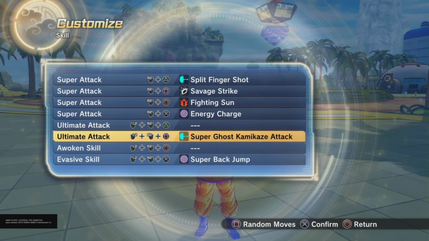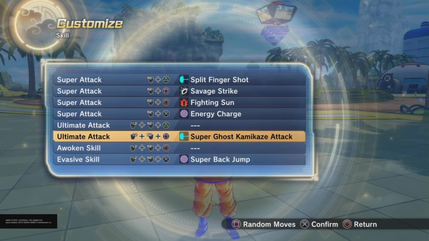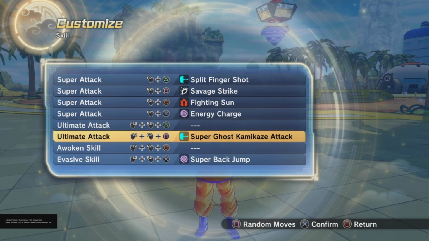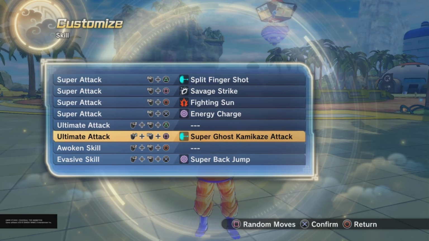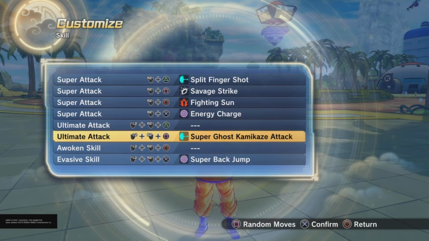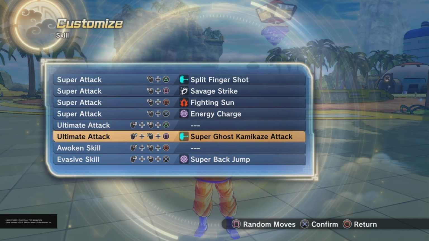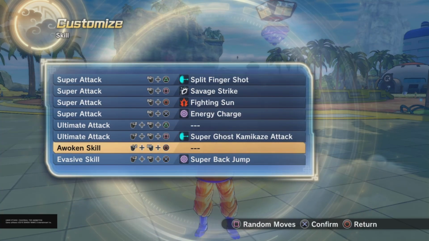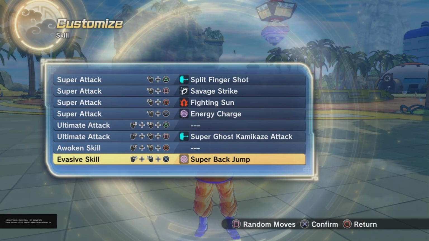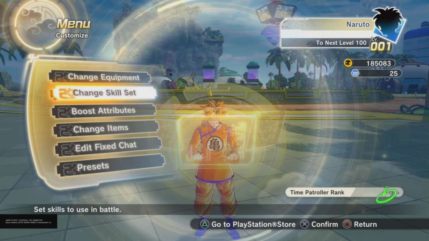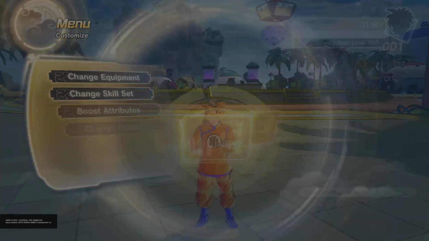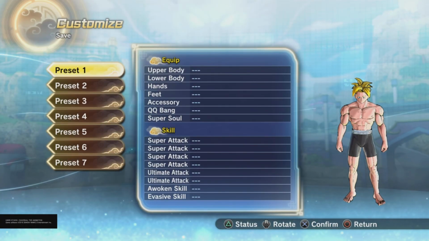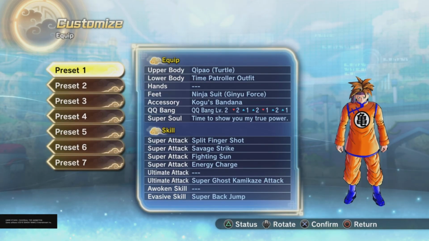And I know I use this in the Jun, and I'm so upset that they don't have any other cloning ability, like Piccolo, or I'm pretty sure Tien can also clone himself for a little bit. I'm pretty sure, or maybe I'm tripping, but Piccolo can. And super back jump because they always be backing themselves up when they're fighting. So yep, that's the first preset of him.